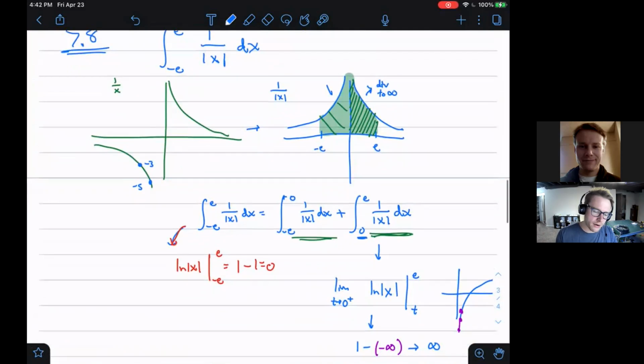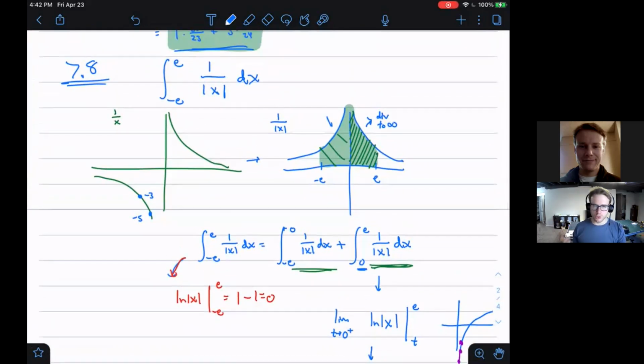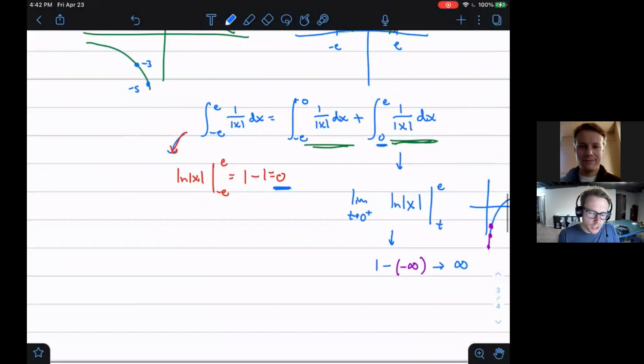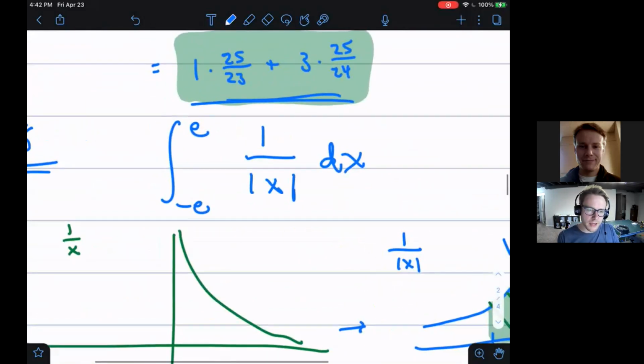But I would almost guarantee that if this showed up as a multiple choice style problem, one of the answers is going to be 0, if you forget about improper integrals and all that sort of stuff. Of course, one of the answers is going to be that the integral diverges. But you can imagine maybe some of the wrong answers here. One of them could be 0. So again, if you're trying to integrate over a discontinuity, make sure you break it up and pay respect to your discontinuity to some extent.